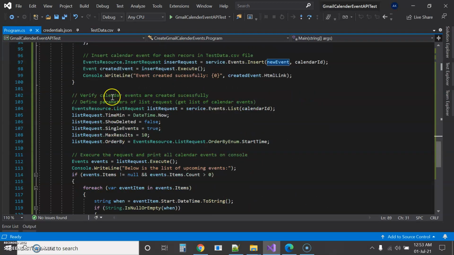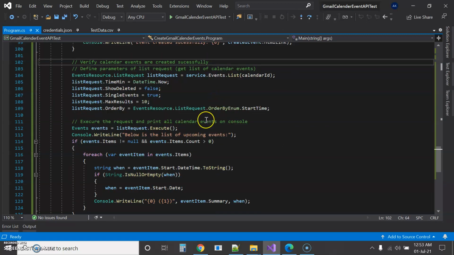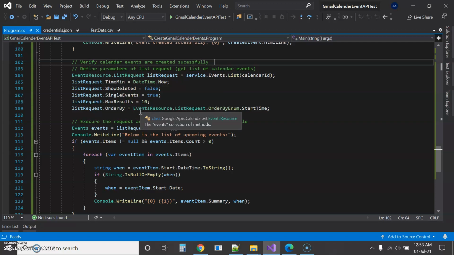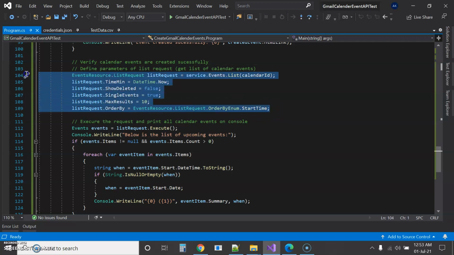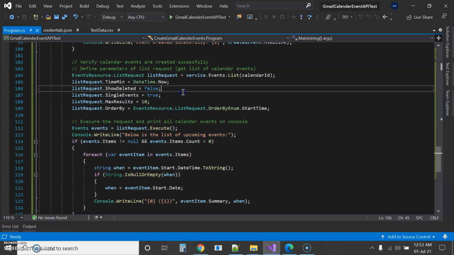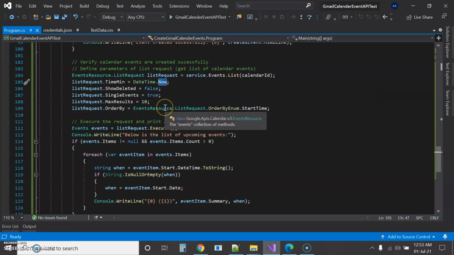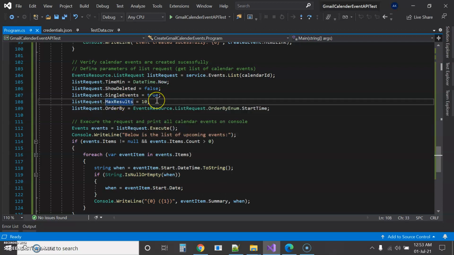The next step is verifying the calendar events. The verification I'm also doing through API calls. We can verify that from the UI as well, but here I'm doing it from an API call. I'm creating a request, passing some parameters like the date time from now, meaning I want to list the future events, and the maximum number of events which I need to print.